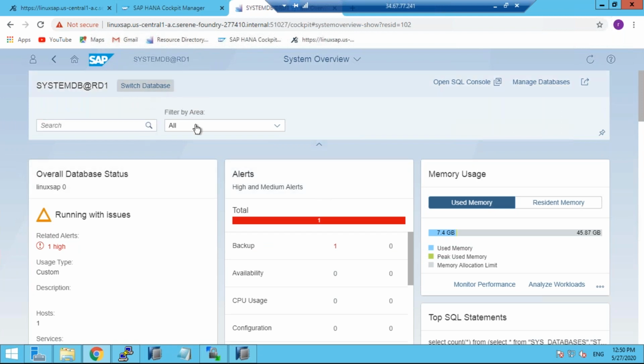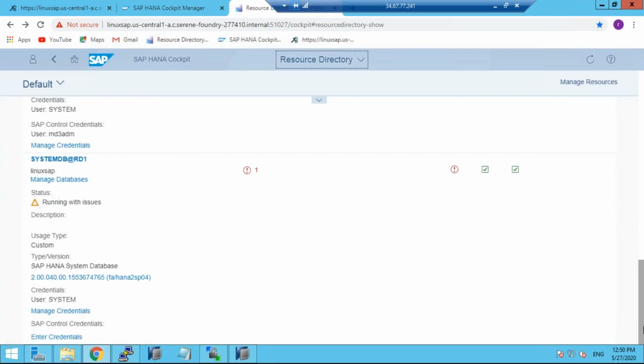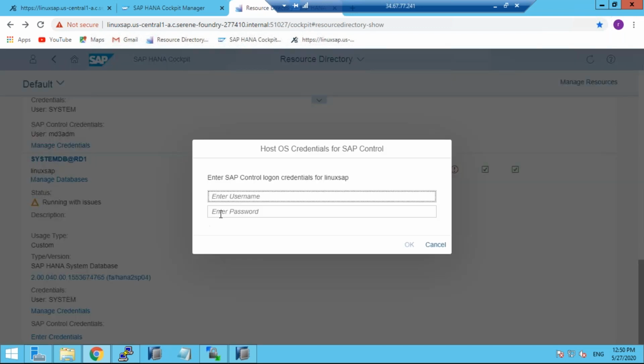Go back here only. Scroll down to the OS credentials. Enter the SAP control credentials below, the RD1 ADM credentials. Click on OK.